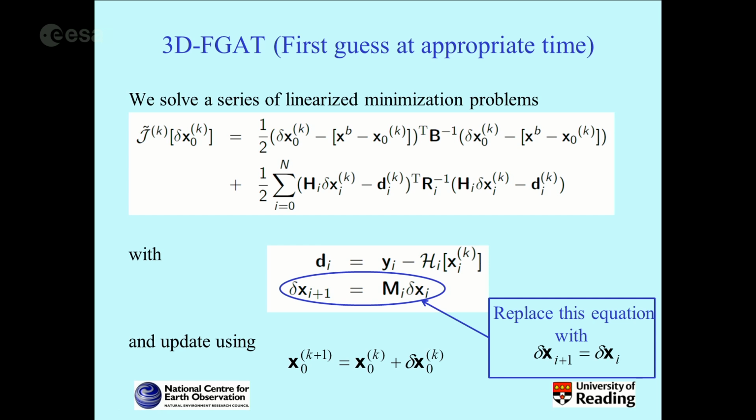Now, what difference does that make? Well, when we're calculating this d_i, the difference between our observations and our current estimate of the state, here we're using the full nonlinear model. So we're still using something to do with the model dynamics, because to look at the distance between our observations and our first guess trajectory on each outer loop, we're still using our nonlinear model trajectory, but we're not using the linear model to propagate the perturbation.